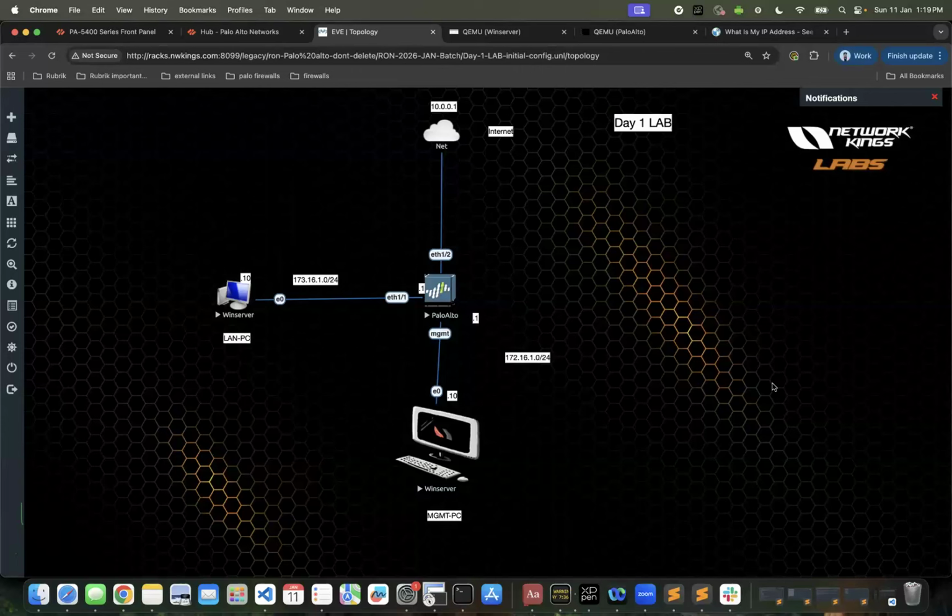Now if you want to create your own infrastructure, meaning your topology with more firewalls, switches, routers and everything, then you have two options. One option is to create your personal lab on your laptop.